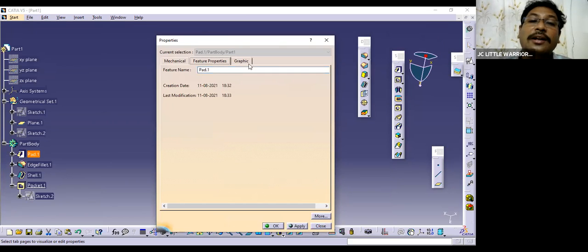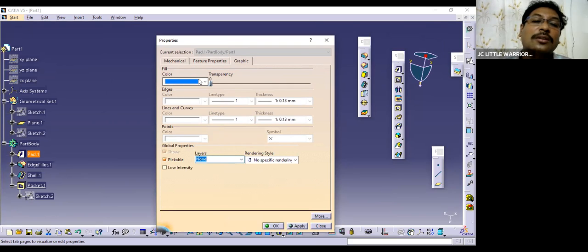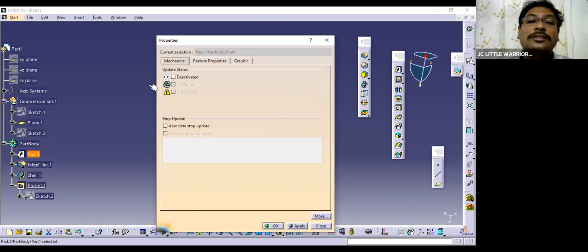Also in graphic, check what color they are expecting. The other things, points and color and all these lines and curves, we are mostly not going to change. Mostly the color of the part, if required, we have to change. Say apply and just leave it.